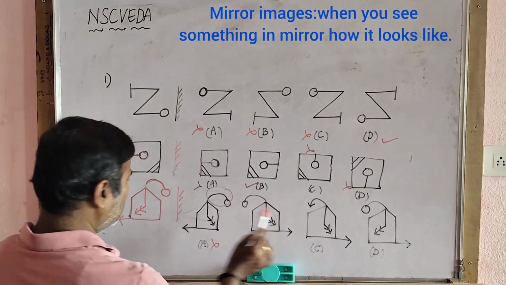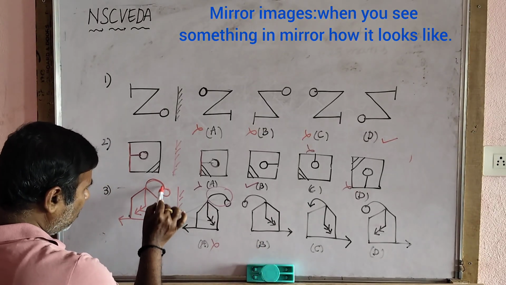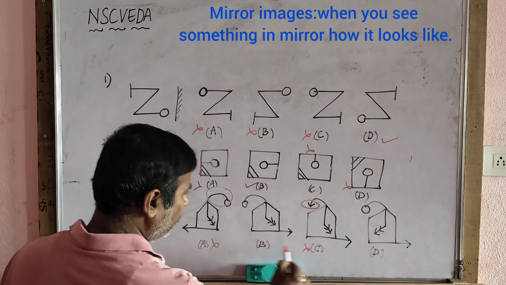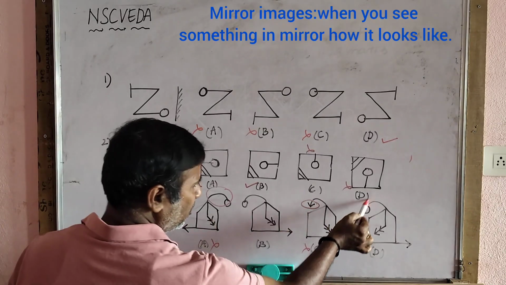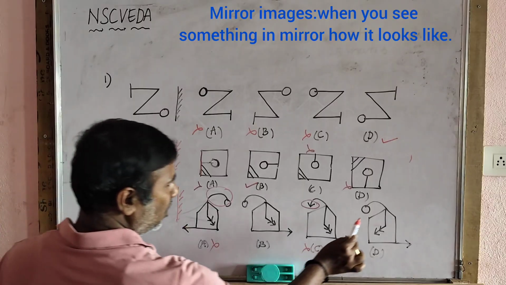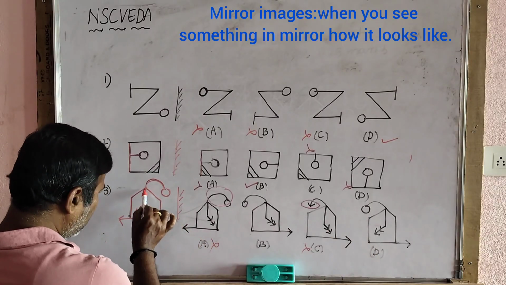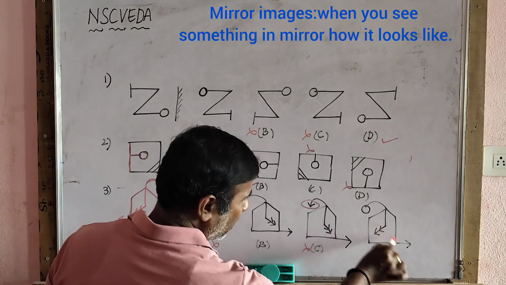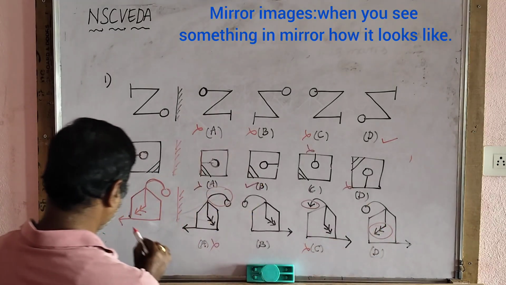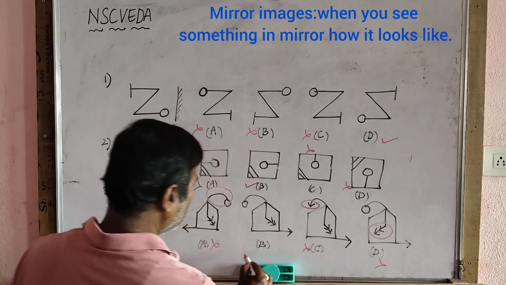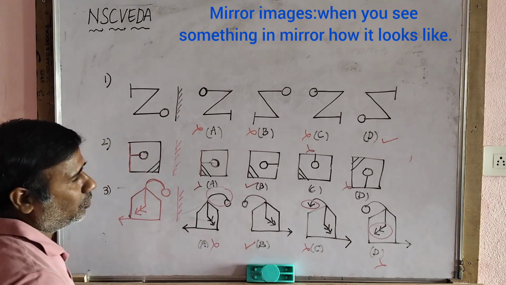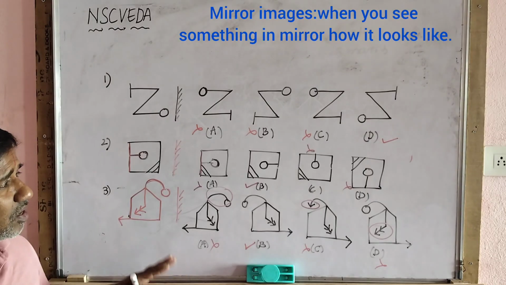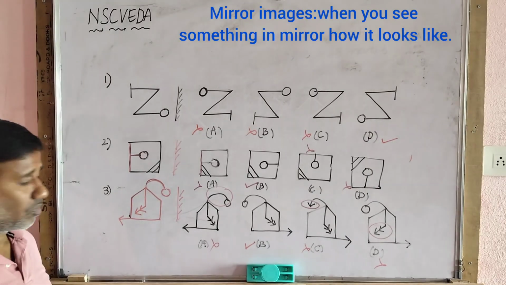Next, when you see the C option, in the upper side you have a curve and some circle, you have a curve but you have an arrow here, so this is also wrong. Here you see you have a curve, everything is fine, here it is fine, but here you see from the straight, after drawing the straight line, it is left slanting arrows, so here they should be right slanting arrows, so there is a mistake here, so that is the reason this is also wrong, so Bangalore is the odd man out. So like this, with the elimination of wrongs, we have to solve the mirror image or water image question.